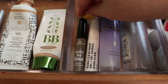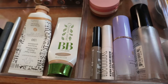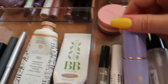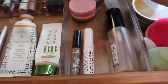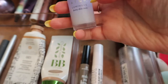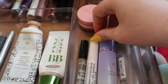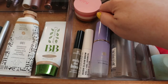I have the Essence Make Me Brow and Milk Kush Clear Brow Gel that I use together — I think the brow gel is almost empty, the brush is very dry. The Tatcha Luminous Dewy Skin Mist is in my Deck of Panning — I said I'd use it ten times and then see if I could empty it, and I have used it ten times. I haven't decided if I'll roll it out or try to finish it — stay tuned for my Deck of Panning video.